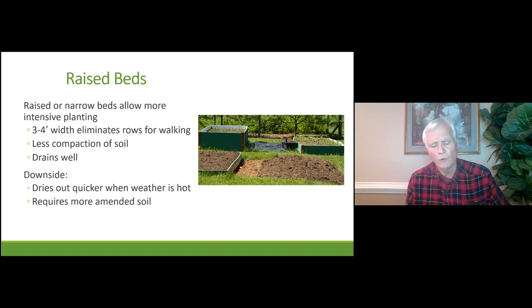We had some questions earlier about container gardening on a patio, and I thought I would talk about that now because it's basically a small raised bed. If you want to do patio gardening, your considerations are: get the biggest pots you can handle easily, get as much soil around those roots as you can because it keeps the temperature fluctuations down, it holds more water, so you have to water a lot less. Try to get good soil, topsoil, don't use potting soil because it won't hold the water as well.